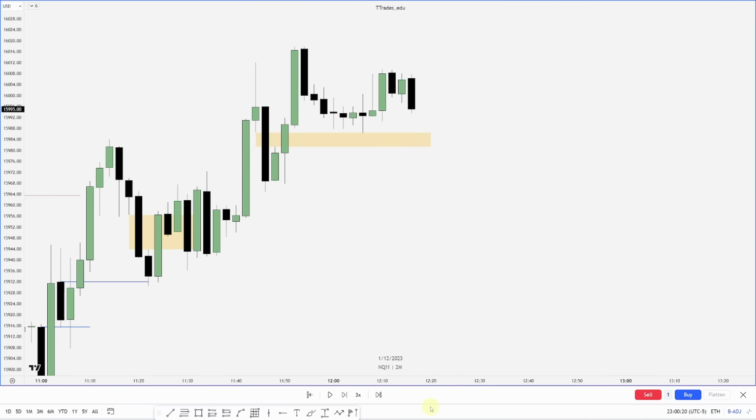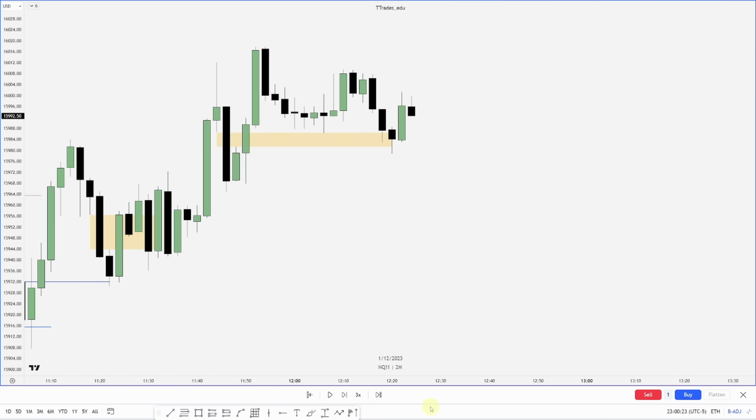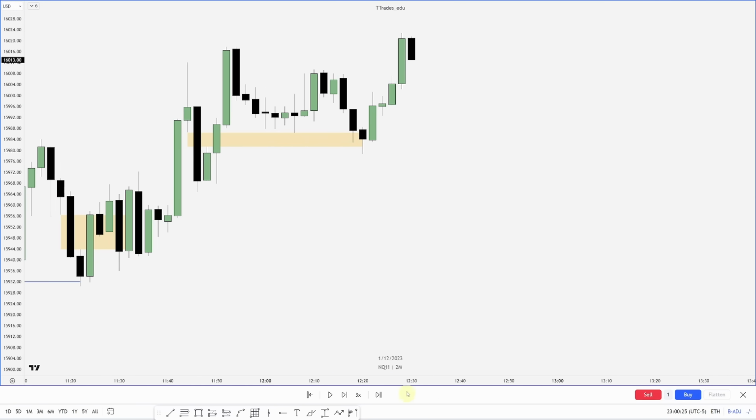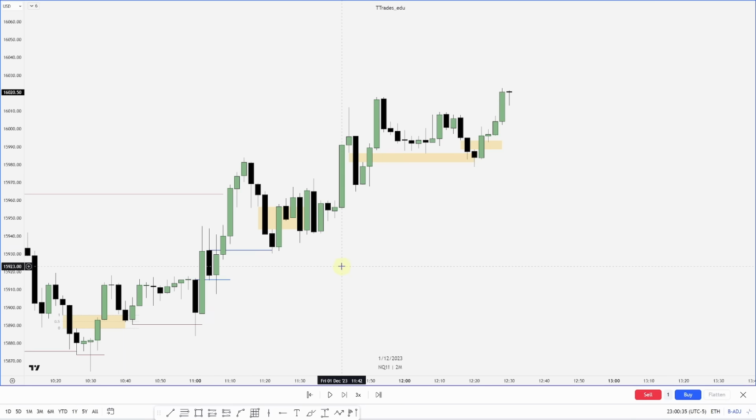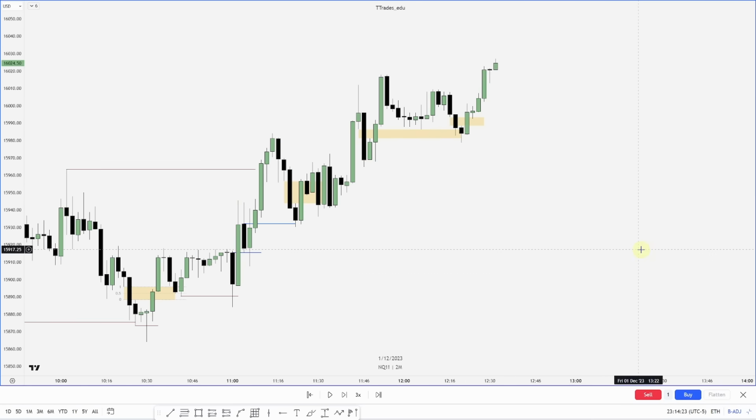You can see we test this inversion and then continue higher. And the one I just missed is we have an inversion here. If we close over, retest it, and continue higher. So you can see if price is trending in one direction, those opposing PD arrays that fail are actually opportunities to get into that trend. Let's go ahead and go back into the PDF to learn about how to use old SIBIs and BISIs.